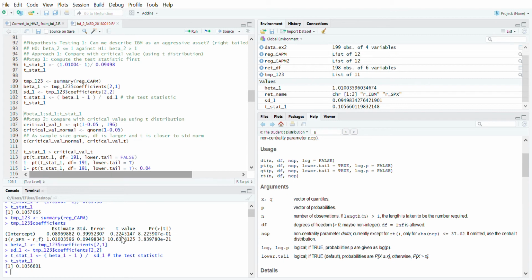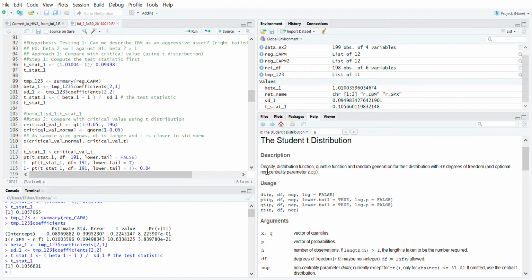For each distribution, such as t, normal, binomial, there are the corresponding density function, distribution function, quantile function, and also a function to generate random variables, beginning with the prefixes d, p, q, r.